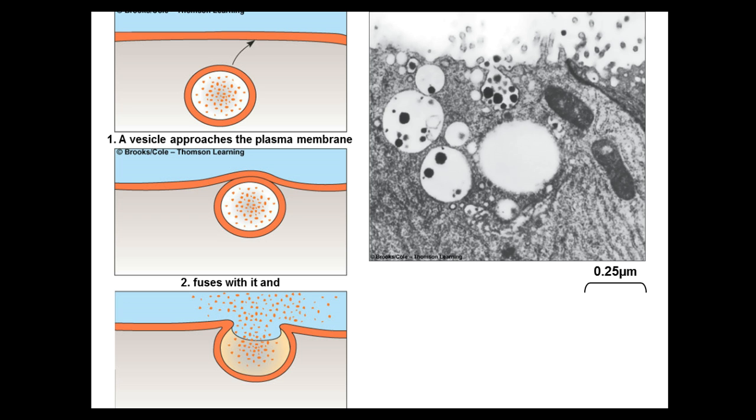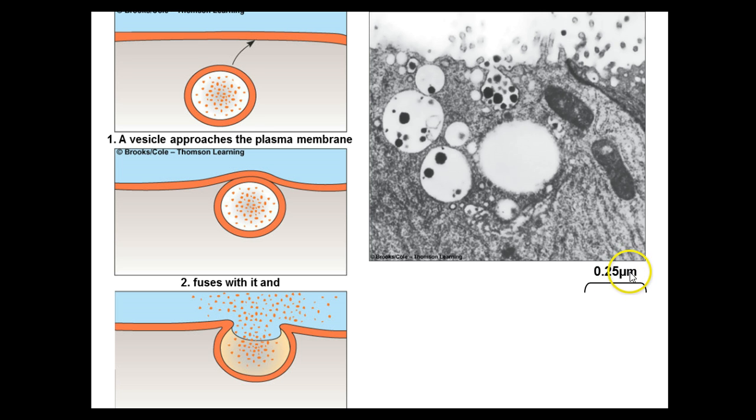Okay, here we see a diagram from your textbook. So you notice in the diagram we have a vesicle that contains some kind of material inside the cell. Number two, this vesicle moves up here to the plasma membrane, fuses with the plasma membrane, and then number three, right here, the vesicle has fused with the plasma membrane, and that places its contents on the outside of the cell. Over here, we see an electron micrograph showing this idea. So here's a vesicle, here's another vesicle, and the little black dots in there are some kind of particles contained in that vesicle. Right up here is a vesicle that has merged with the plasma membrane and is dumping its contents to the outside of the cell.